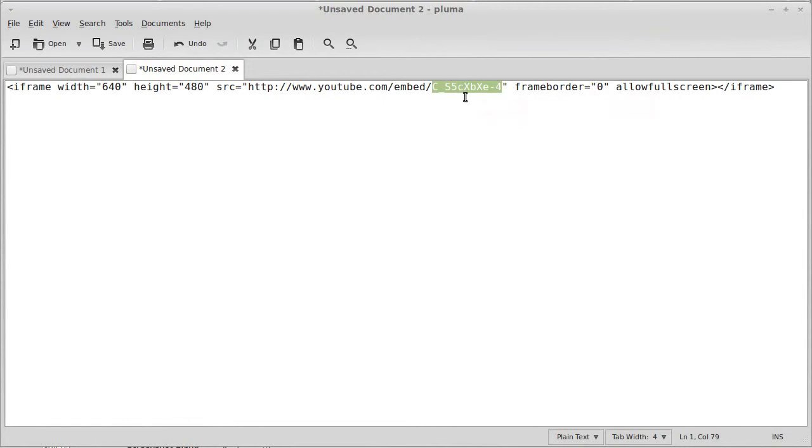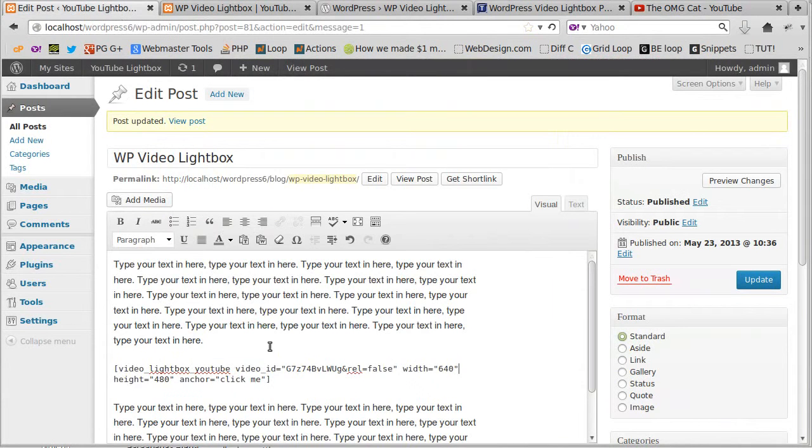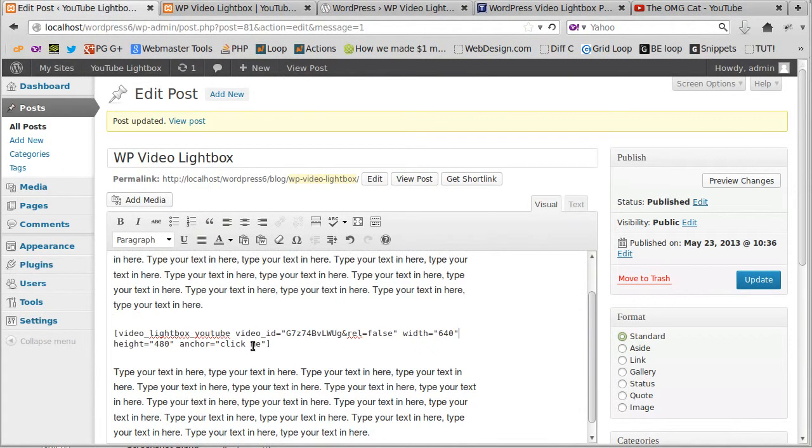This is actually the ID for the video, but we don't need the whole piece of the code. We just need that little bit, like gobbledygook. So I copy that and I put that into my code here. So where it says video ID equals, paste in there. We're going from the double quote up to where there's an ampersand, an and sign there. So that's what we're pasting in there.